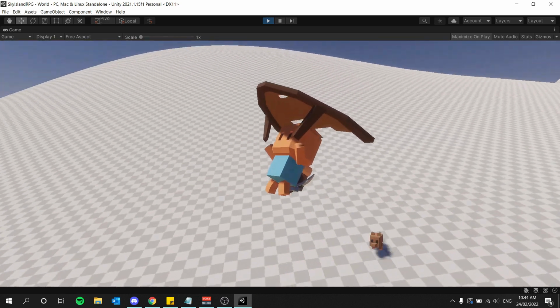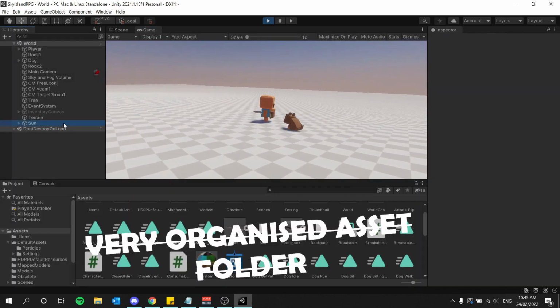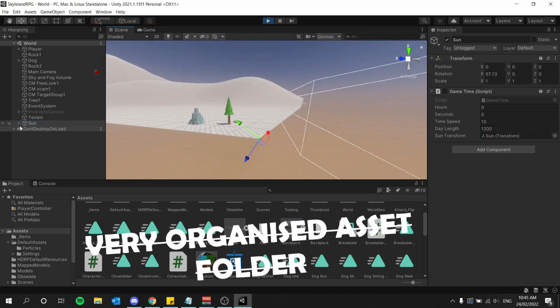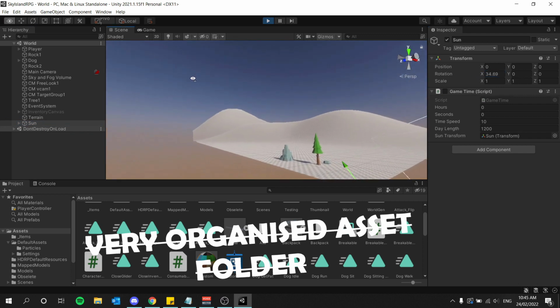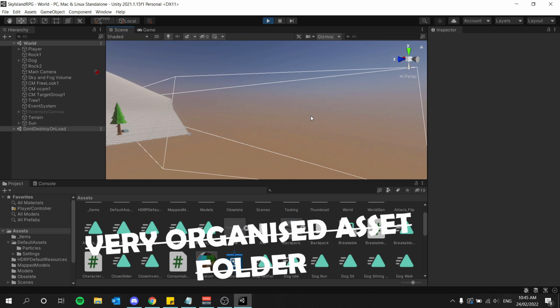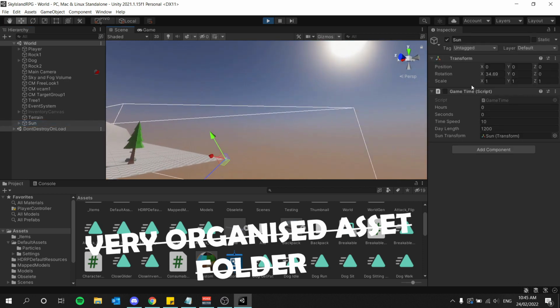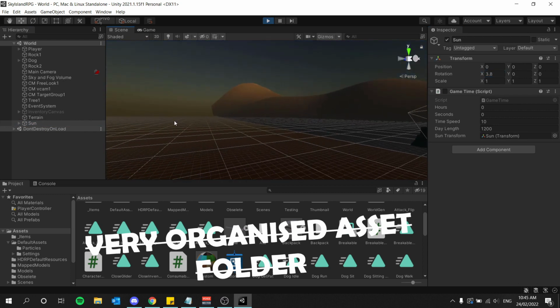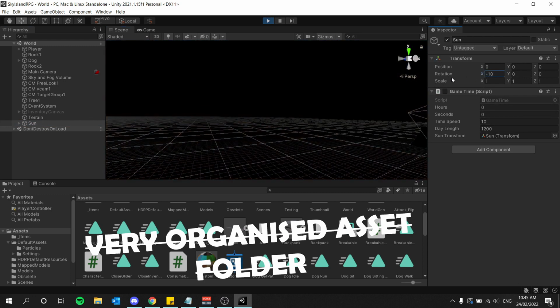So yeah, the last sort of thing that has been in the works is a day and night cycle. So if I open up my scene view, we have this sun set up, and I'll go over it in a separate tutorial if you guys want to see how I did the day night cycle for this. It doesn't currently work, however it's only not working because it's not enabled. The way it works is basically over time I rotate this sun object, and this is an HDRP, so all the atmosphere and everything changes with it automatically. And as the sun sets, you'll realize obviously it gets darker. On the other side of our world, our moon will rise.